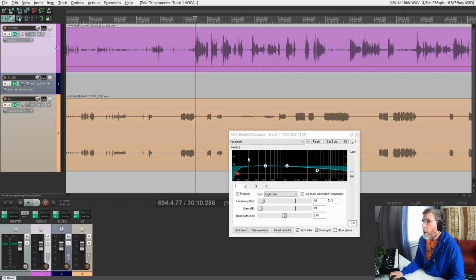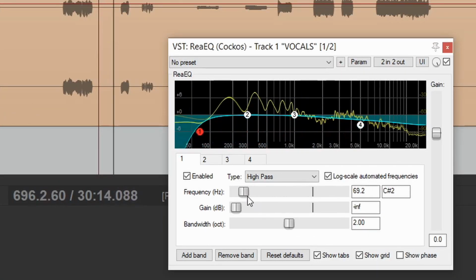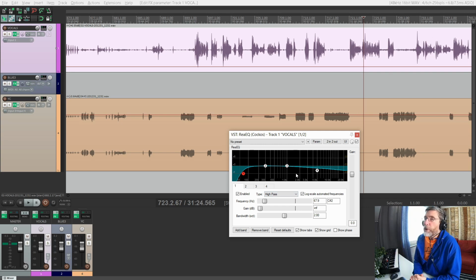So what we have here then is an EQ. The setup here, I'm rolling off everything below about 100 Hertz, because there's not much information in my voice below 100 Hertz, but I am cutting out any rumble, me knocking on the desk, the thunk and the clunk of the keyboard, and that kind of thing. If there's any very low frequencies in the sound, we want to remove those so we don't mess up the plugins that come later on in the chain.